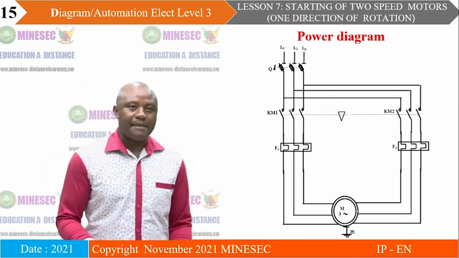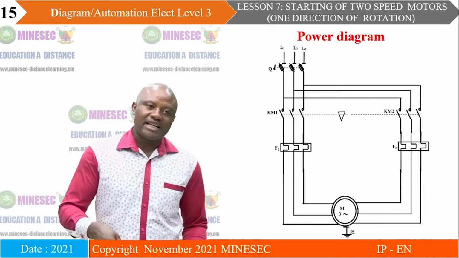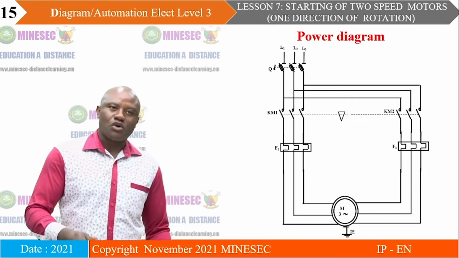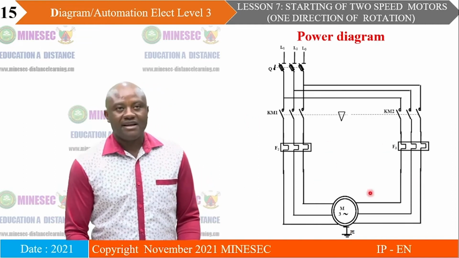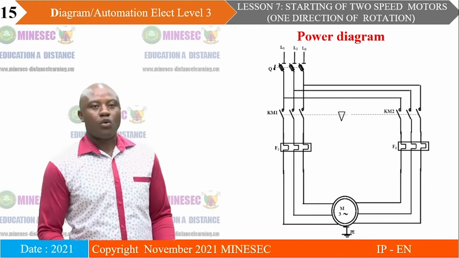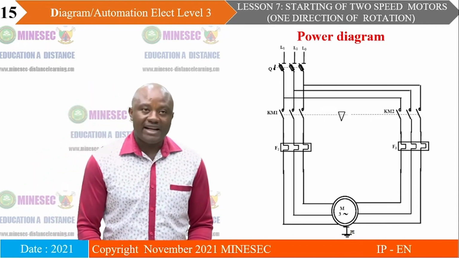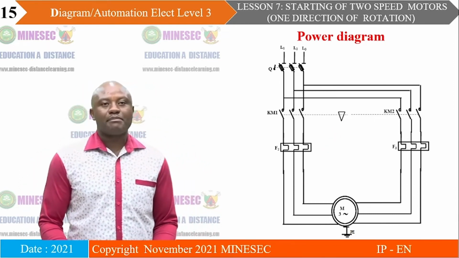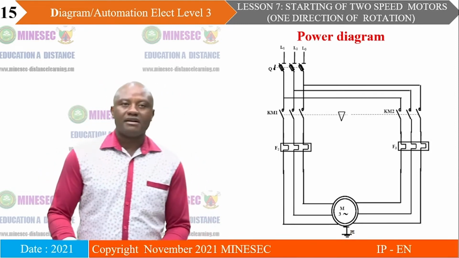If you are drilling a piece, you can start with the high speed. As the drilling process is going on, you reduce, and the motor now works in low speed. And while wiring, because we remember we were talking about the rewiring of Mr. Owana's motor, you take into consideration that you have two separate wirings: you wire the low speed separately from the high speed.